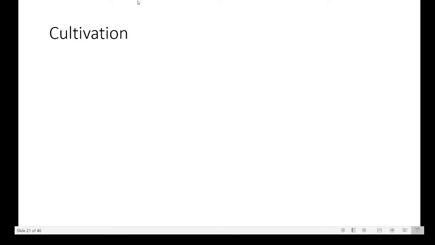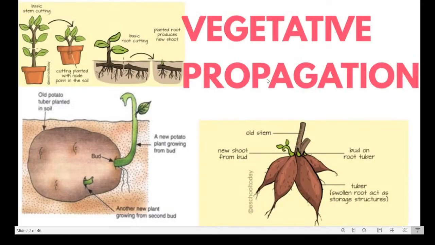The next part of our session is cultivation. As I mentioned, today we are discussing cultivation, collection and so on. This cultivation part is very important. In cultivation, we have two types: one is vegetative propagation, another is seed propagation. That is asexual and sexual propagation. This is asexual propagation. In asexual propagation, there are different kinds of methods. This is very widely used and helpful for growing many medicinal plants.